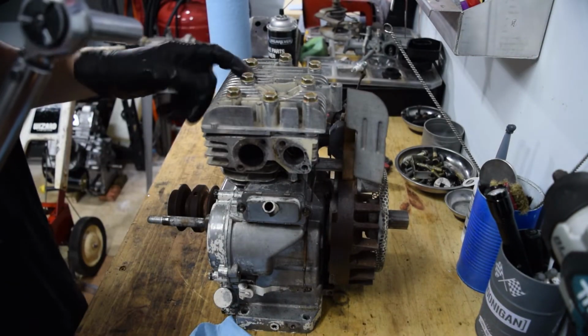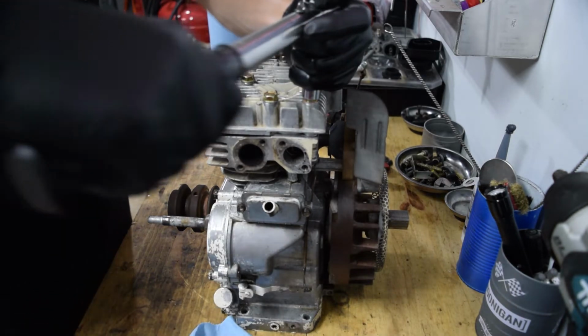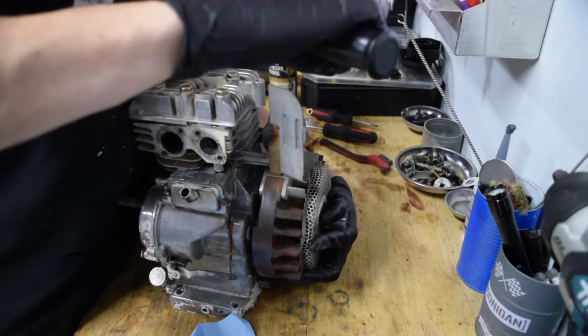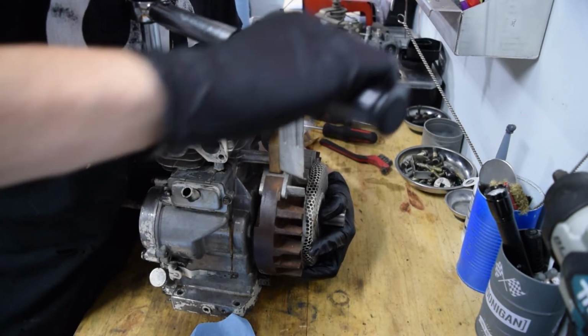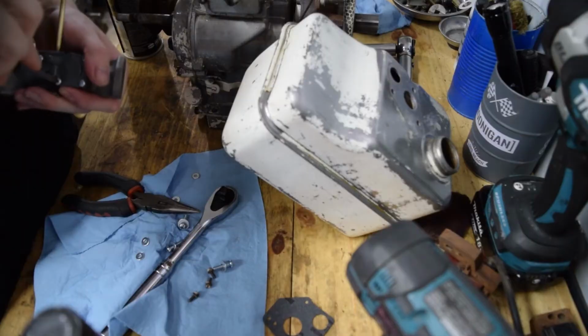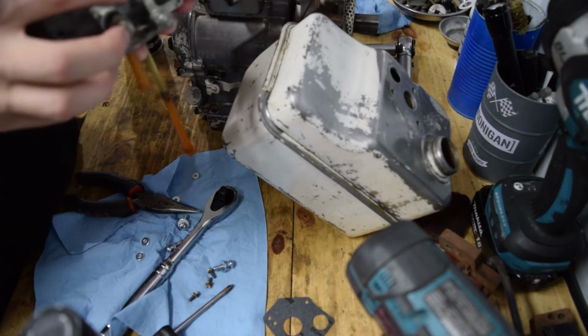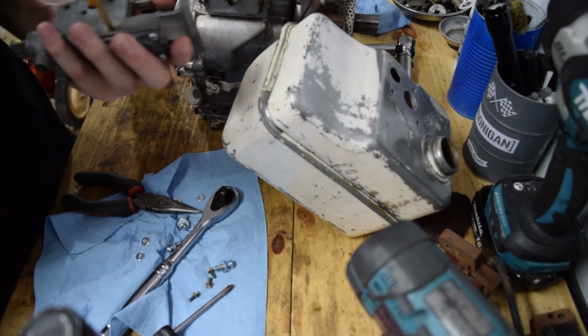I couldn't find an actual torque spec for these, so I'm just gonna go to like 12 foot pounds and go from there and see how it feels. And always go cross pattern. Okay, so there's that. Everything else is fine. This gasket needs to go.